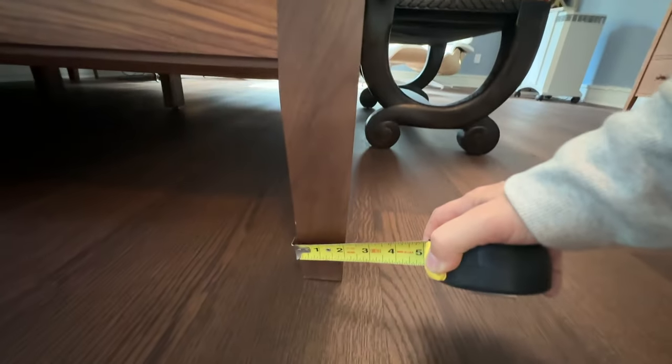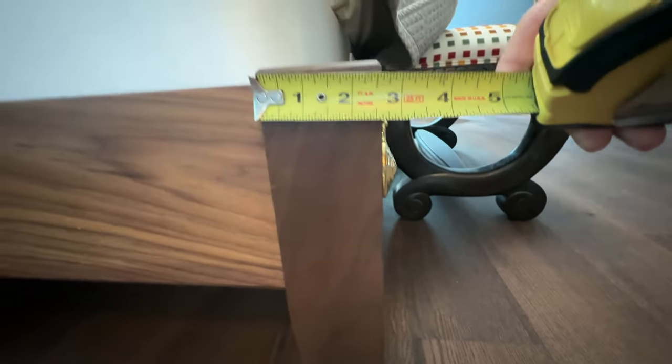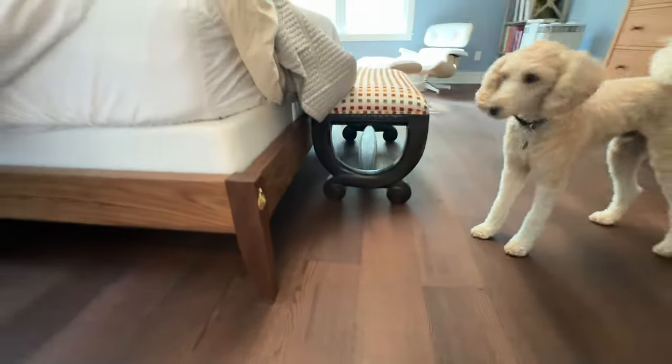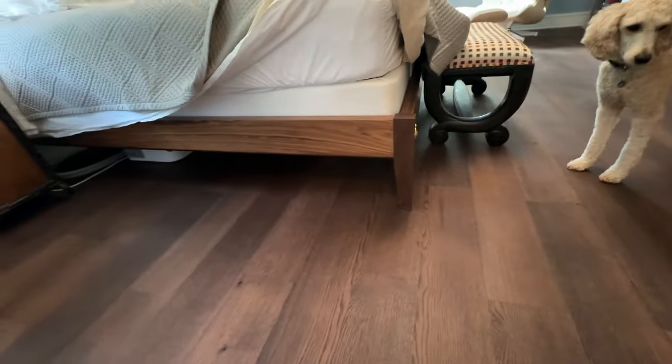As you can see, it's tapered at the bottom and it's less than 3 inches at the top. You can see it better from this view. So maybe like 2.5 inches by 1 3/4. But this is the way he used his legs. And I think it's a fantastic bed. It looks really nice. It is super, super sturdy.